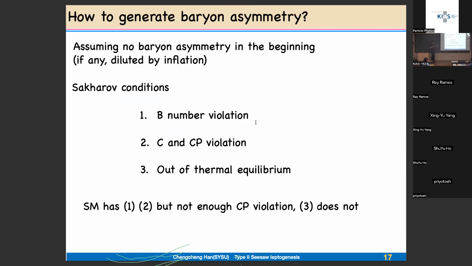Okay, to address this baryon symmetry, a long time ago Sakharov already gave the three conditions. They need baryon or lepton number violation, C and CP violation, and the most important, the out-of-thermal equilibrium. The standard model has conditions 1 and 2, but the CP violation is very small. And the third condition they don't satisfy, because in the standard model we could have two processes with a first order phase transition, which are the QCD phase transition or the electroweak phase transition. But according to recent studies, the QCD phase transition must be a crossover, and the standard model electroweak phase transition is also a crossover, so the third condition cannot be satisfied.